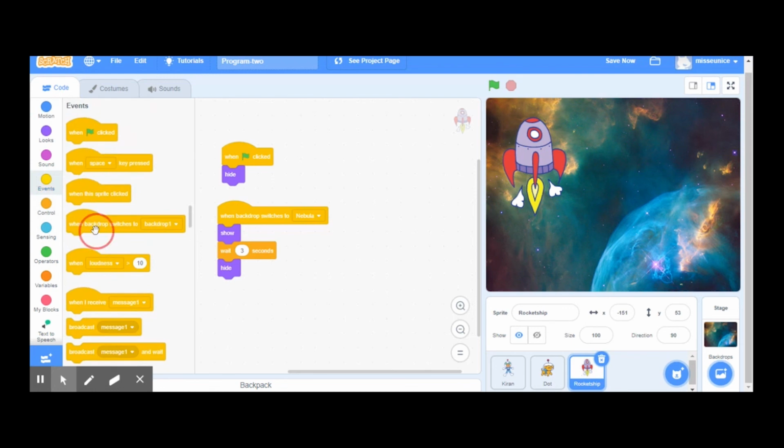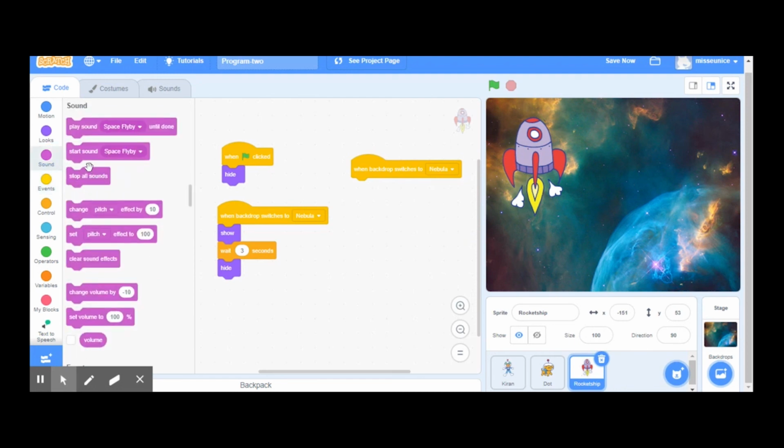To add the sound, go to when the backdrop switches to Nebula, go to the sound category and select Start Sound Space Flyby.